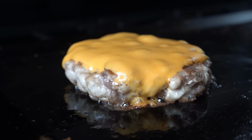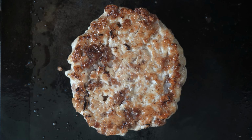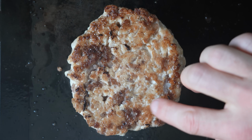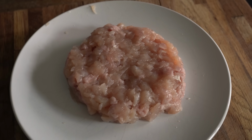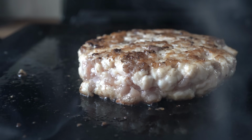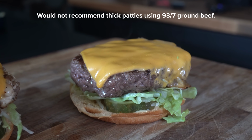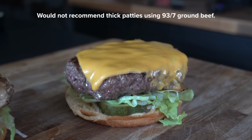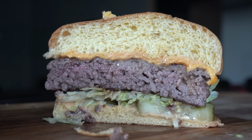The chicken burger with the increased fat was way more juicy, it had a nicer crust, and was overall just better flavor-wise. And while it did have notes of beefy flavor, it was still pretty obvious that it was chicken. I mean, it is still 80% chicken breast at the end of the day. The beef burger, on the other hand, was really dry, and honestly, this is why I would not recommend this cooking method for 93.7 ground beef, but it still clearly tasted like beef. So not what I expected, but what did we learn?